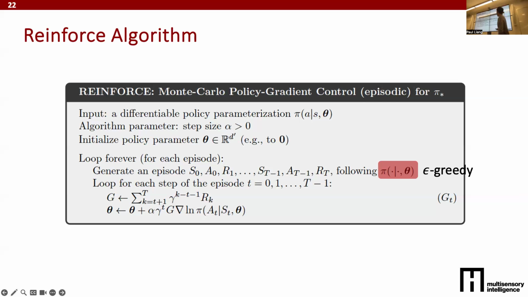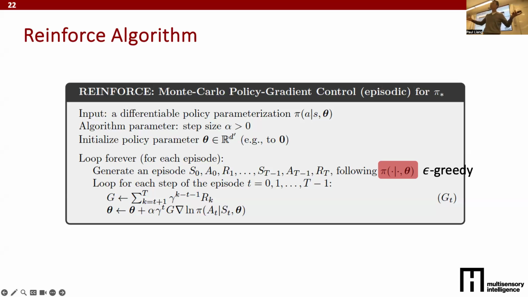This point over here, following a policy, I should also note that epsilon greedy is something that is super important. So what does epsilon greedy mean? Basically, when you initialize, your policy is going to be very bad, right? It's basically going to give you random actions. So that means you shouldn't always follow your policy to take actions. And instead, you should sometimes just take random actions.